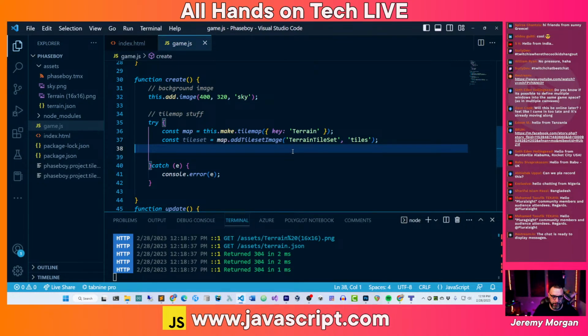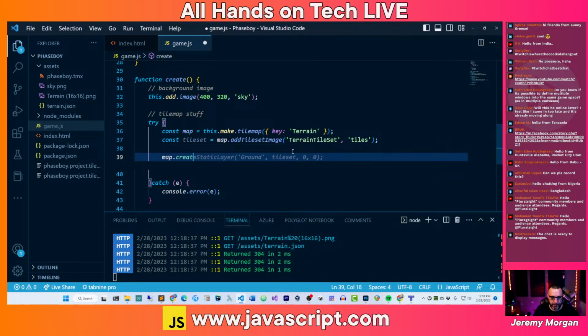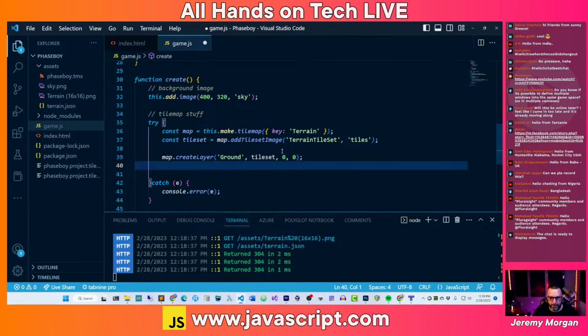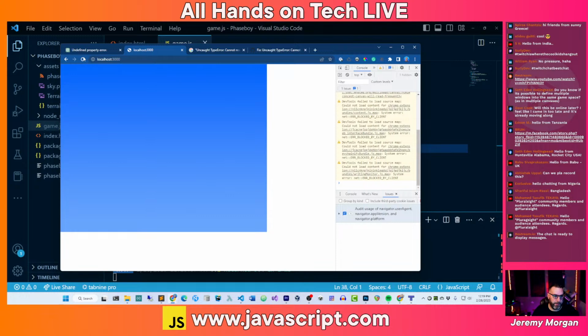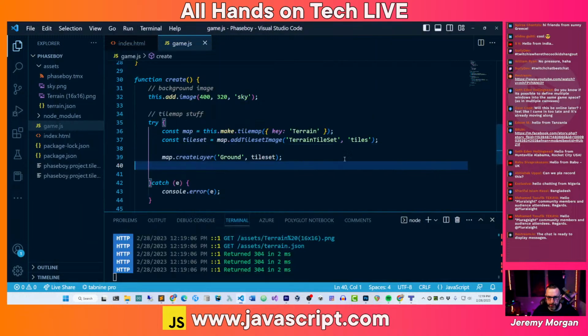So the last thing we have to do is just create a layer. Map.createLayer, tile set, 0, 0. No, we don't need the 0, 0, just the tile set. Let's see if it actually creates a layer. It does not. Invalid tile layer name. Map layer, ID ground. We do need tile layer 1.